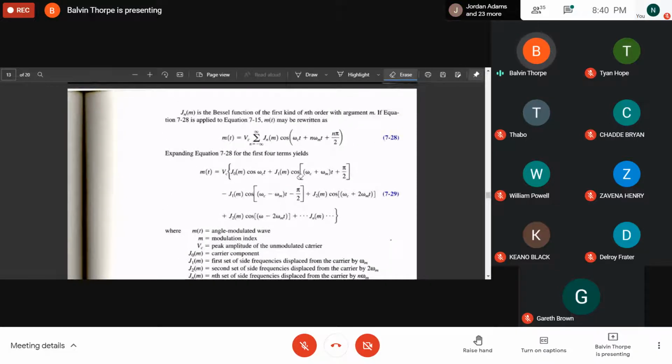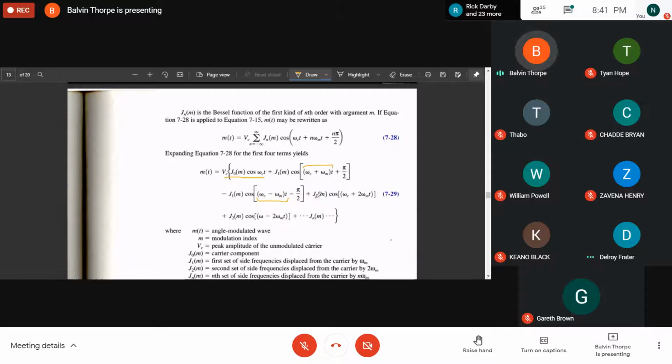Remember when we look at AM wave, it's the same thing. We saw that you have the carrier component, which is the first thing I expressed, plus the upper side band. Notice this is omega c plus omega m, right? And then you're going to have a lower side band for, again, when n is equal to 1, which is omega c minus omega m. Okay? And this again becomes minus because of everything being minus. That's the lower side band.